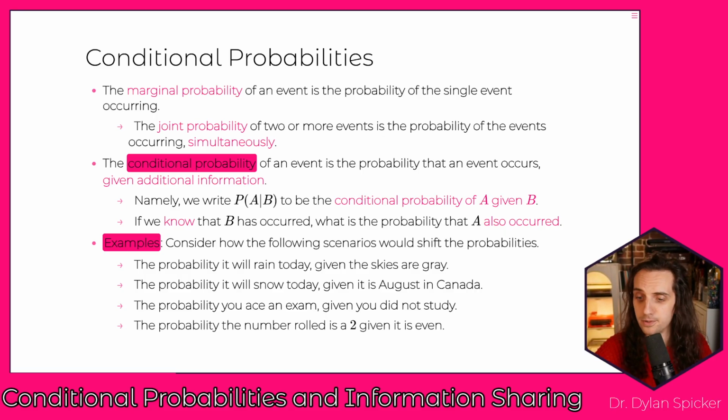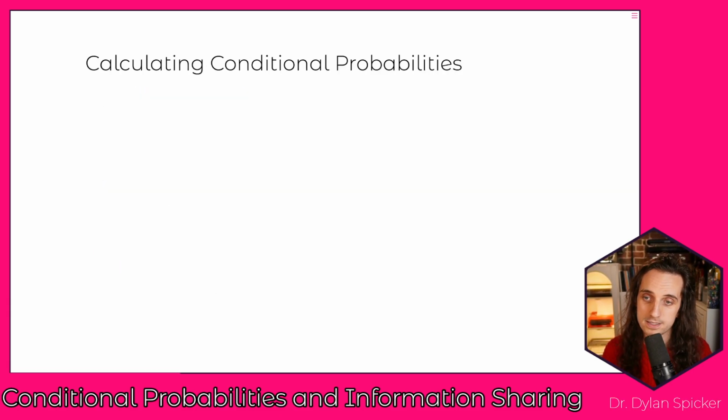As a final example, what's the probability that a number rolled on a die is a 2 given that it's even? So if we're told that a number is even, then we can think about, well, what's the probability that it's actually a 2? And of course, the probability that you roll a 2 without knowing anything is just 1 out of 6. But if I tell you it's an even number, then intuitively, there's a higher chance that it's going to be a 2. Right? So we can think about conditional probabilities as capturing these types of pieces of information that we might know about the world around us.